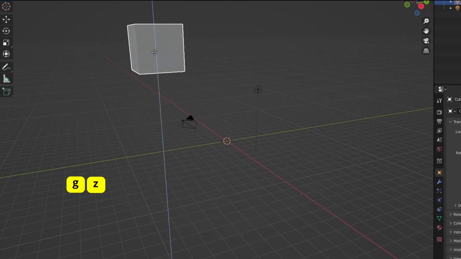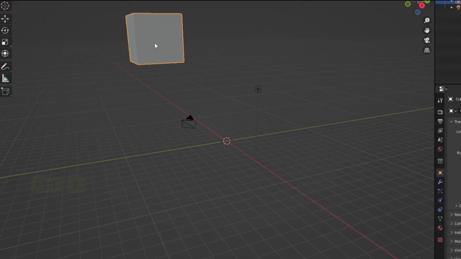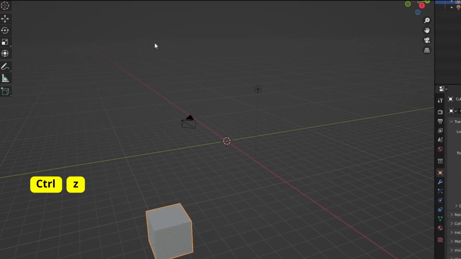So you can see how this works. Press Ctrl Z to go back to its default position.